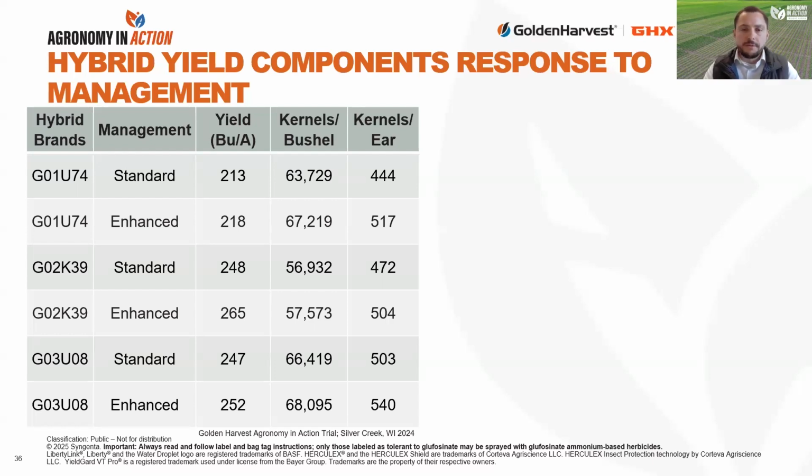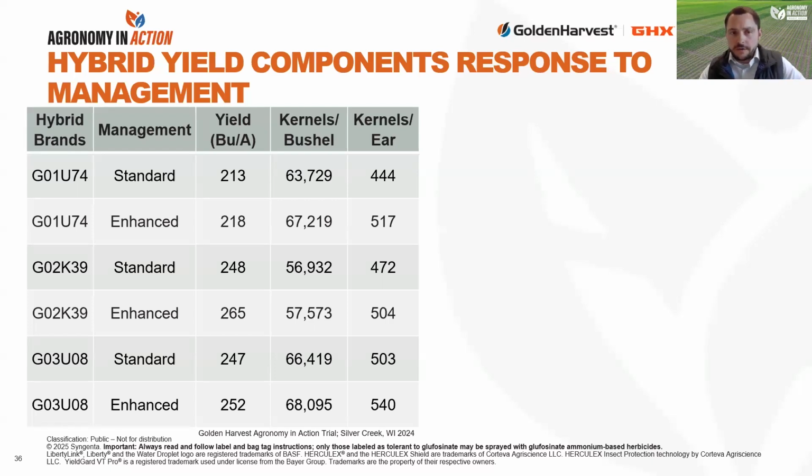One of the first things that jumps out to me is if we think back to the slides that Brad was showing earlier, when we're looking at 3 hybrids here that are under 65-ish thousand kernels per bushel, this shows that we actually had very good grain fill. We had very large kernels. The notion that we have data that now suggests that we can get kernels under 60,000 is something new to me. That's not something I've seen in the past. We've got a nice data set that we're working on that shows we can actually do that. It's very sizable yield as well.